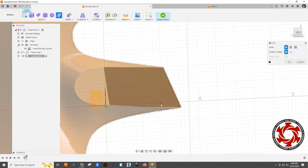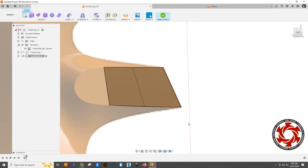Now, you'll notice I don't see any lines here, so I'm just going to come down to this menu and change my view settings so I can see the lines. We're going to make a circle here. There's going to be 4 triangles here. But before I do that, I need to create a center line here.